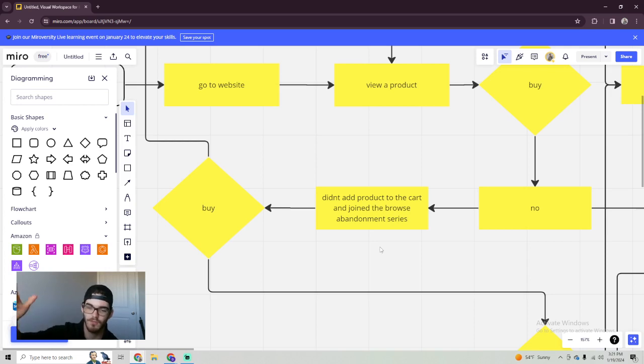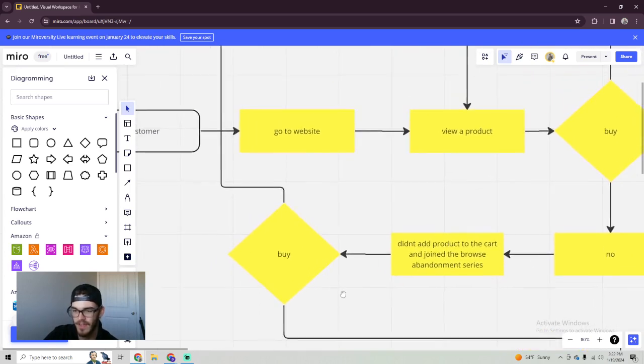These are the frequently asked questions, and then maybe you can throw some testimonials in there for the second email. And then maybe for the last 2 emails, you want to throw in like a 5 or 10% discount. That works here simply because your browse abandonment is probably the lowest barrier to entry for buying intent that you could possibly have for a customer, right? So they're interested in the product, but they're still kind of on the fence.